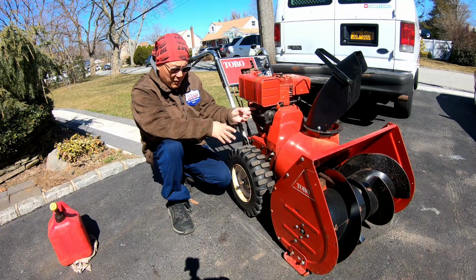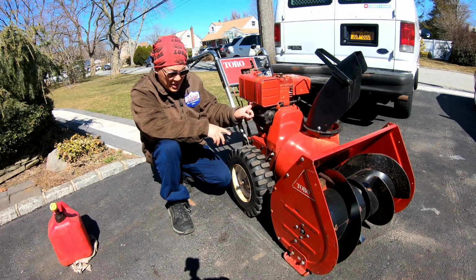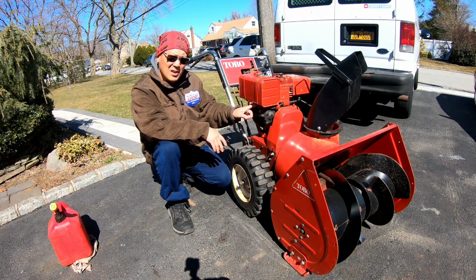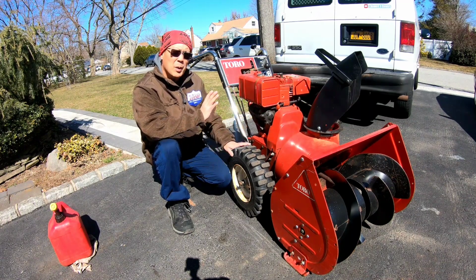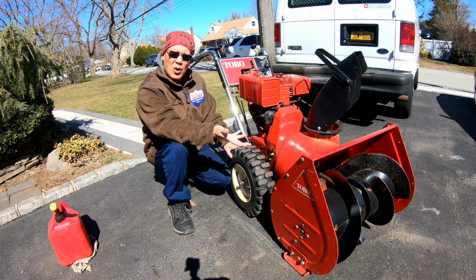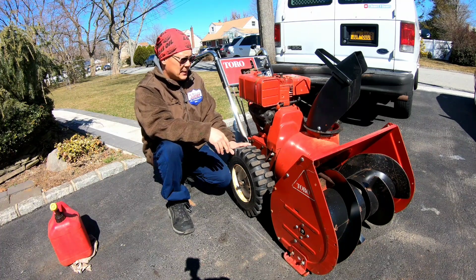So I have a feeling that I have some kind of a fuel leak, either at the petcock here, which is steel. It's a pretty common problem with the steel gas tanks and the petcock assembly over here. So it might leak the gas. I'm going to put gas in it and start her up and just see if the auger and the impeller spin at a high rate.